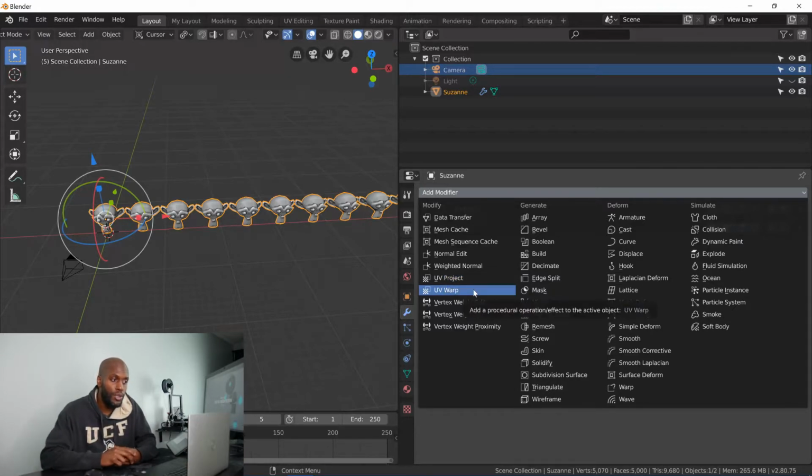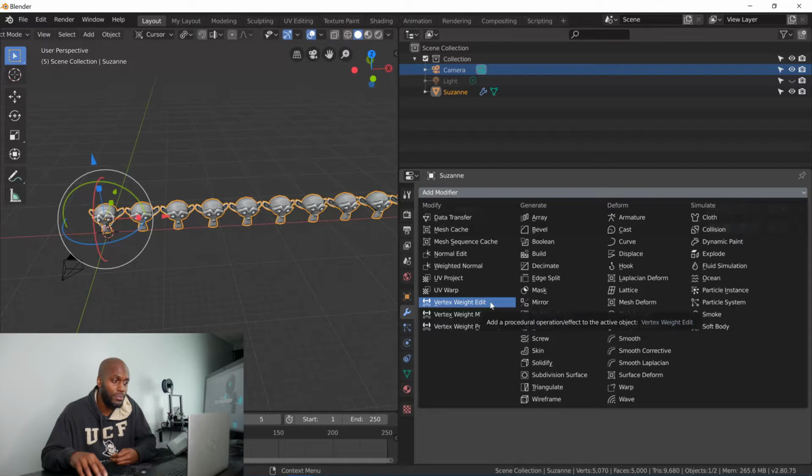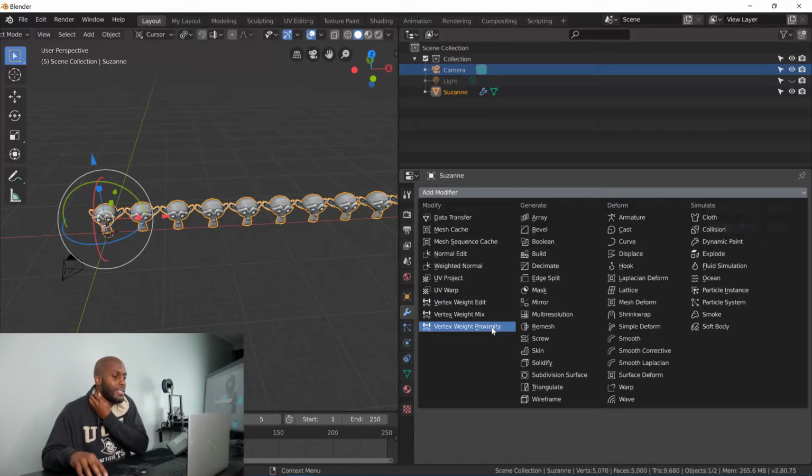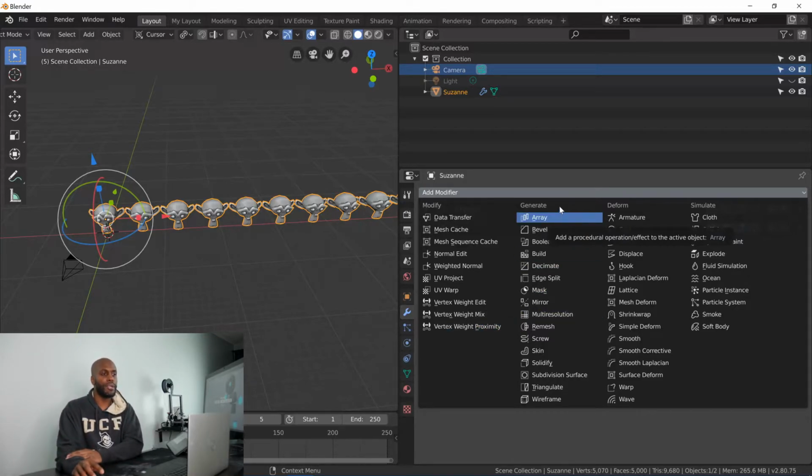UV wrap is also an important one. They're both important. UV project is just awesome. It really is. So vertex weight edit, vertex weight mix, vertex weight proximity, and then you have the generate modifiers. Generate being just like I did with the array modifier.